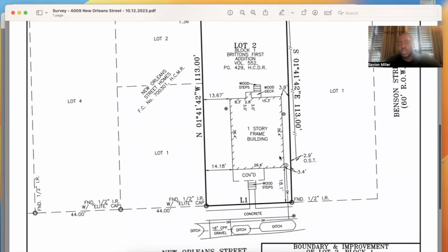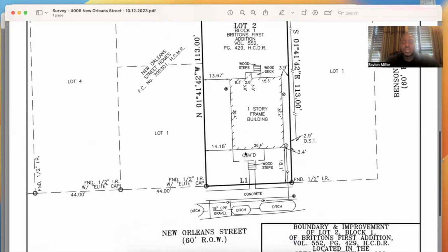This clearly shows that there's a house on the property. This house was a tear down. So think about it, every land deal doesn't have to be vacant land. If there's a home built in 1930, 1940, 1950, 1960, more than likely anybody who buys that and wants to do something with it is probably going to tear it down and rebuild. So this is the situation for this particular property. This was a tear down.